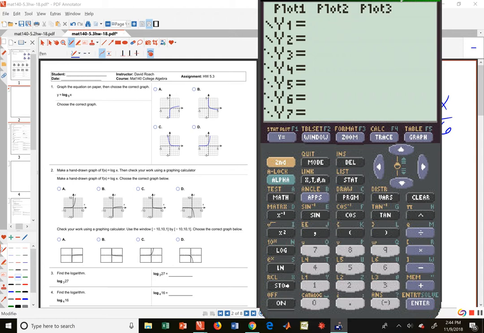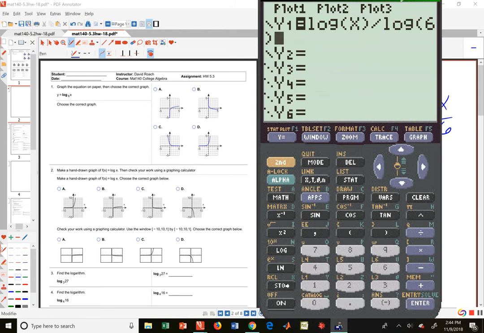Alright, now logarithms are exponents. I know this kind of sounds backwards, but logarithms are exponents. They are the exponent that does certain things. So we'll hammer that home here in a minute. But right now, we're just going to do log of x. Now that would be log base 10 of x, but we want log base 6 of x, so we've got to divide by the log of 6.